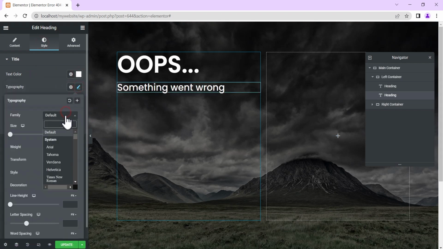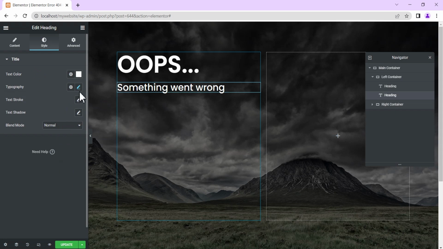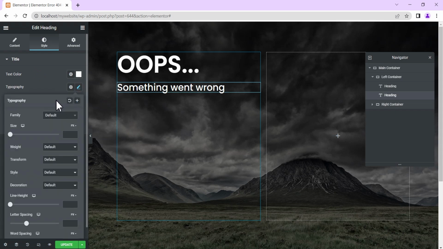We'll change the typography, the font family to Poppins, and set the font size to 32 pixel.